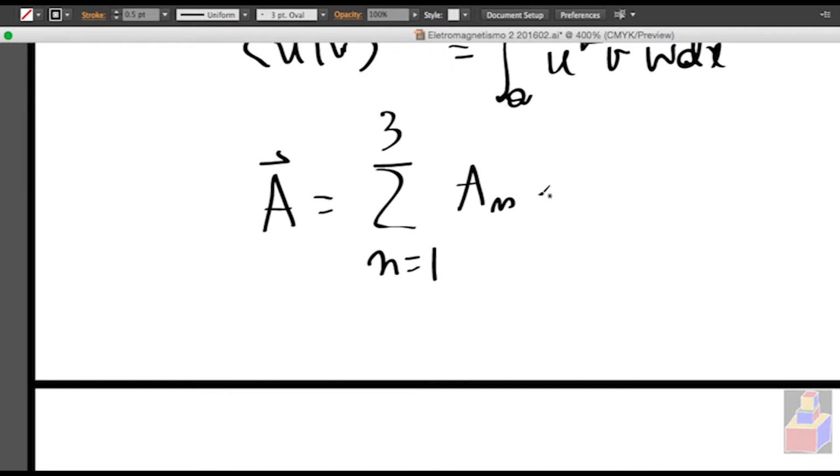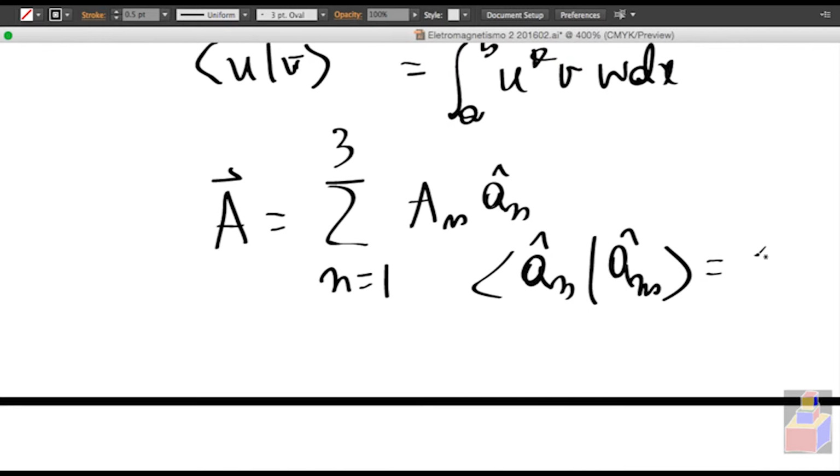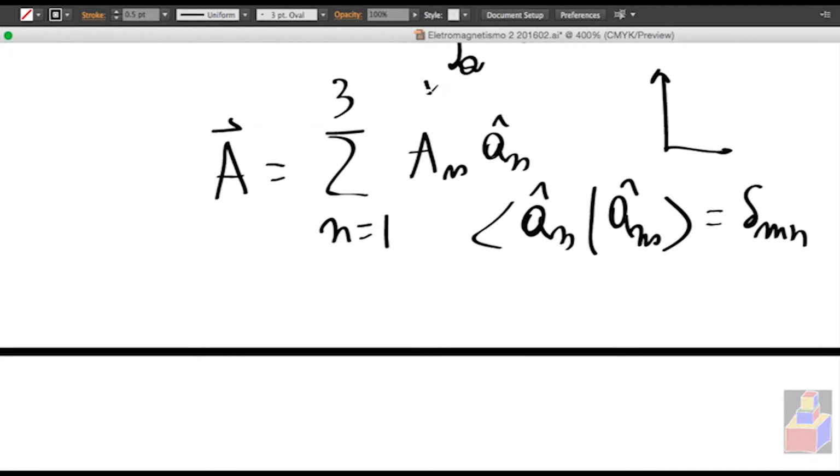This is a scalar projection. This is the nth basis vector. Two vectors are orthogonal if they satisfy an orthogonality relation like this. That's very easy. Two vectors are orthogonal if the dot product between those vectors is 0. So I use that to decompose. How do we find the coefficients? You use this property. We make the dot product with one basis vector.